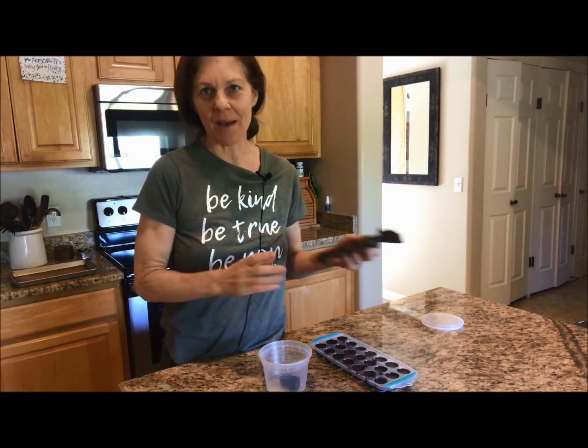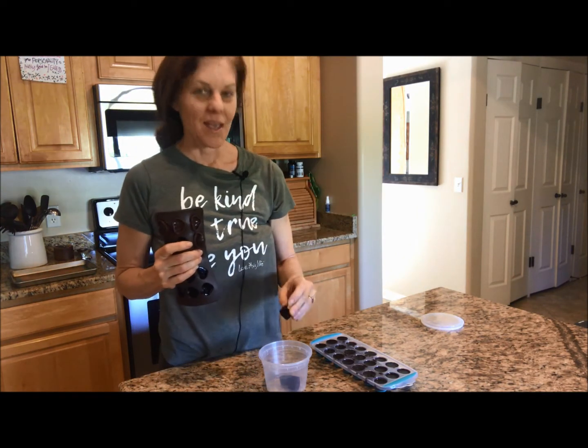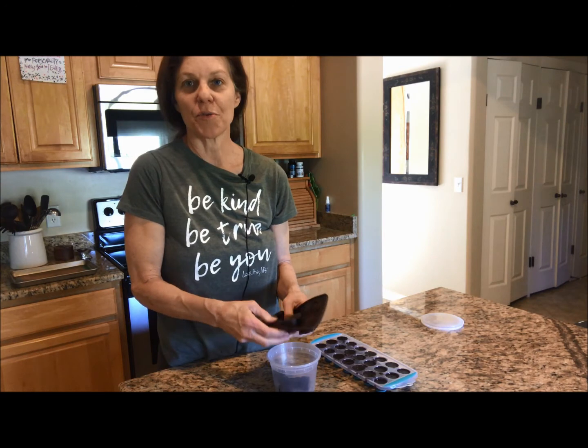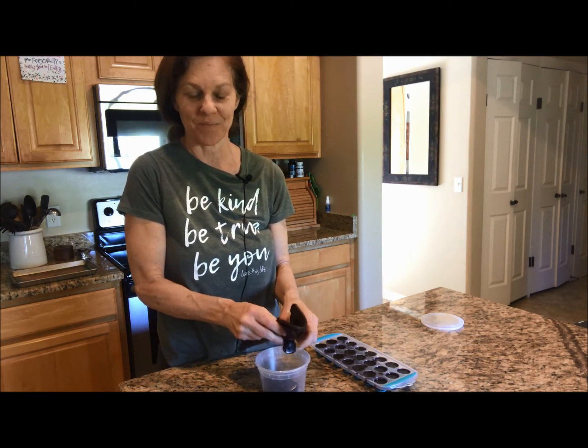Hi folks, I am back and these have chilled for a couple hours. And these silicone molds, they just pop right out. Cute little hearts. And you can just put them into a container, pop them into your refrigerator. They'll keep all week, or you can put them in the freezer and take some out every week to enjoy.